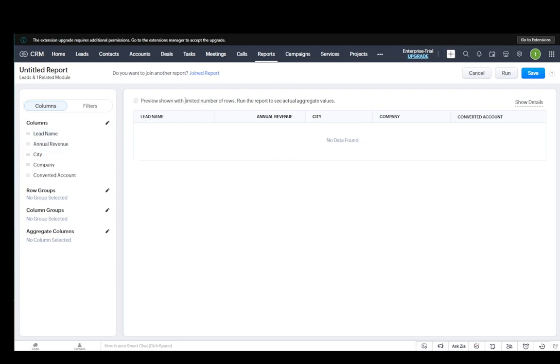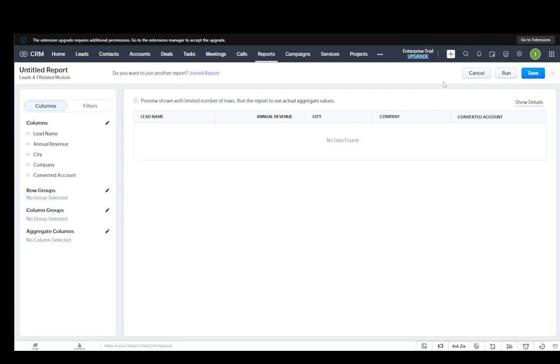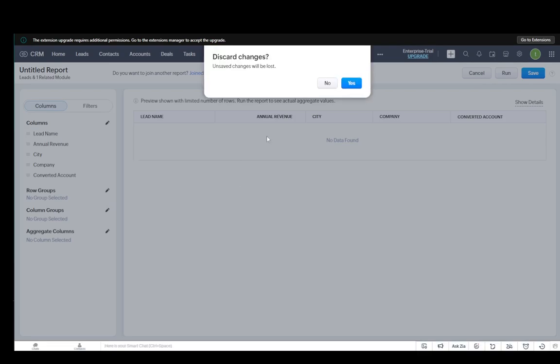And yeah, for example, I'm not sure why no data is found, most likely because of the conditions that I've set previously. But if I click run, as you can see, it'll just do nothing. You can edit this and get back to the edit tab, and pretty much you just need to select your modules which have data, of course, which you'll then save into your report.